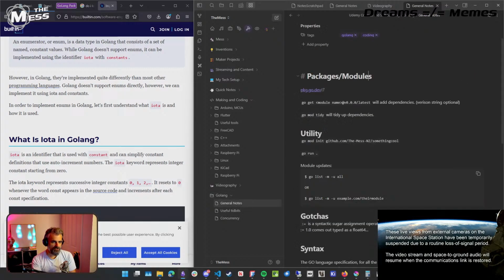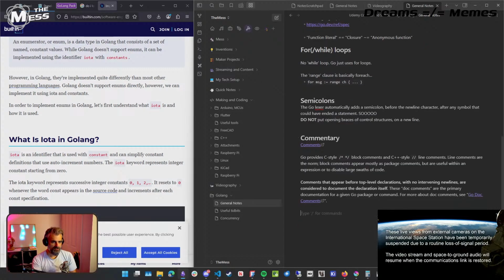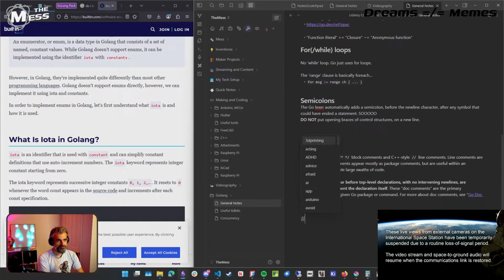General notes. Packages, modules, utility, gotchas, syntax. Let's chuck it down here. The recent notes. Enum. Well, not really.